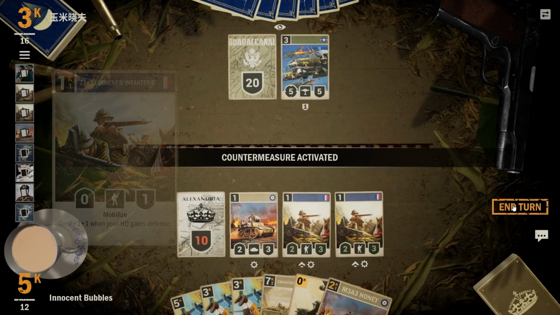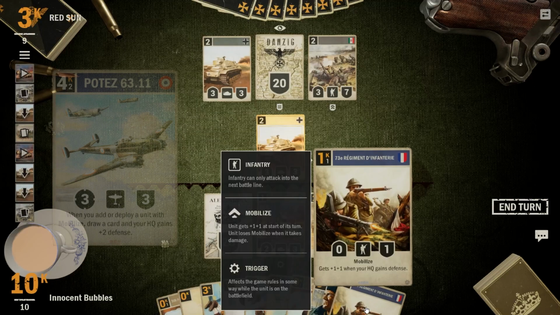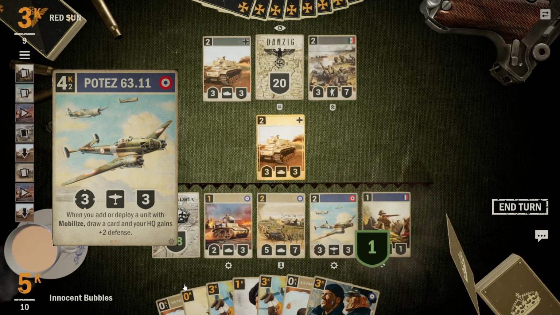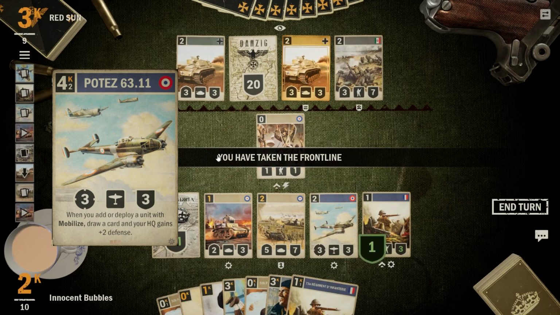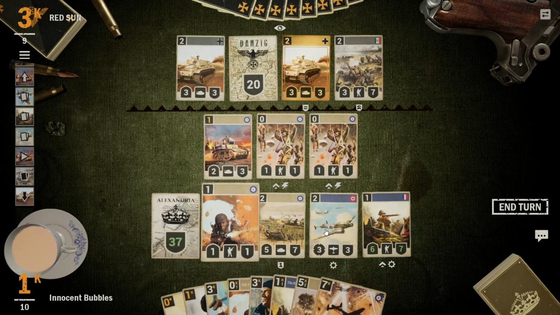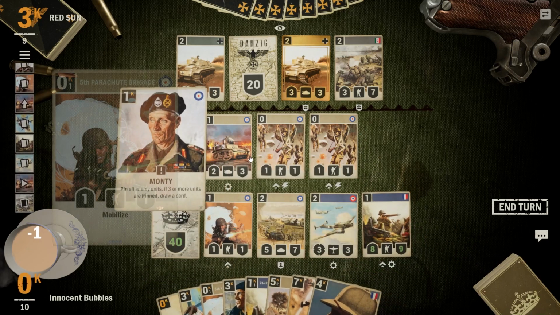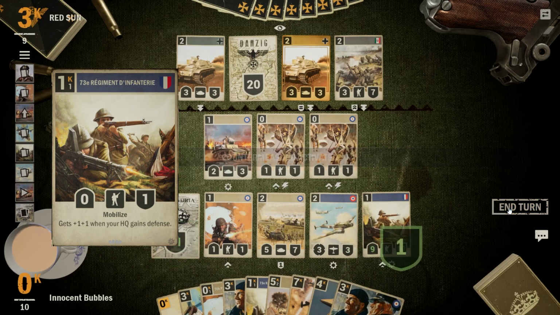For our mid game, we can combine cheap Mobilize units with the Potters to chain draws and quick healing. The Potters is an extremely important part of the deck and is the engine which it uses to operate. But of course, every good engine needs fuel to burn through, which is exactly where cheap units such as 5th Parachute Brigade and once again the 73 Régiment d'Infanterie come in.